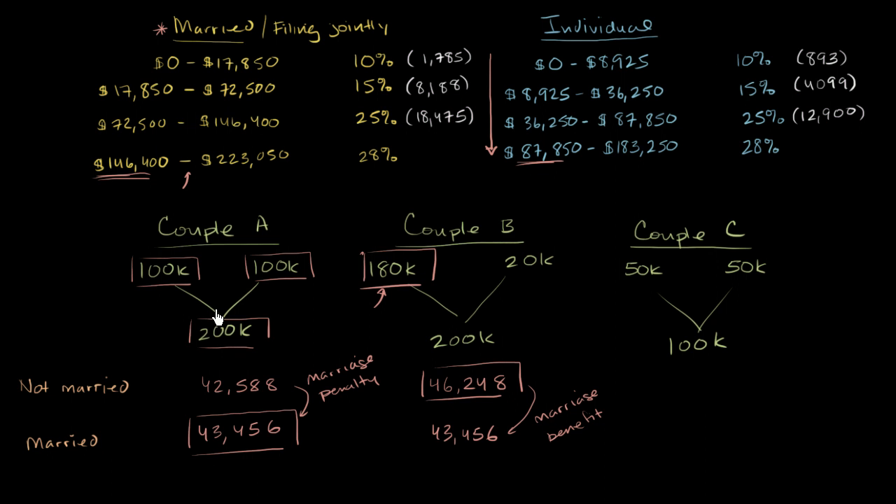In general, if you have a couple with very high taxable income and they both make roughly equal amounts, they are likely to see a marriage penalty like in scenario one. If you have a couple where their incomes are very unequal, even if their combined income is quite high, you may actually get a marriage benefit because they move through the tax brackets more slowly.